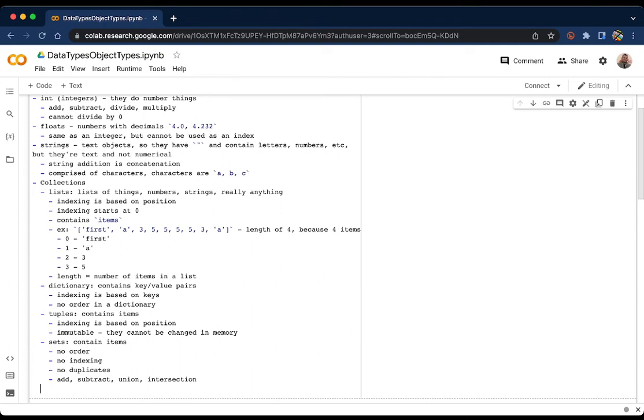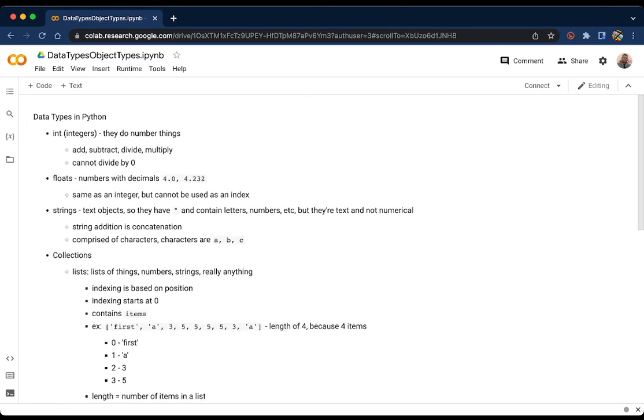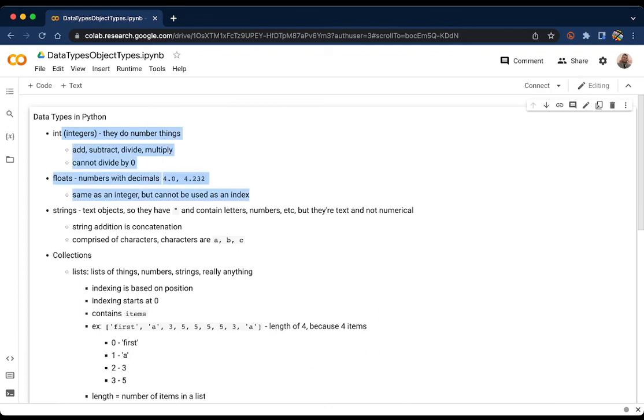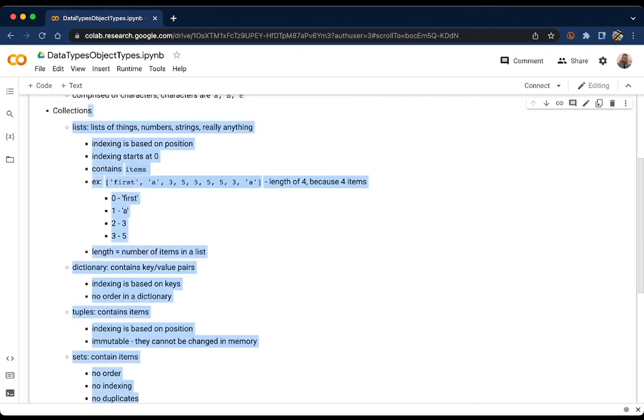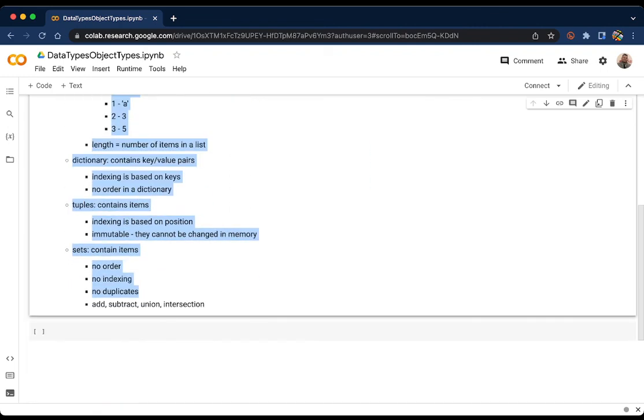I'm trying to think of another base data type that is really important. And I think I've covered all of them. So these are the data types. I'll probably make a video on each data type just so you can fully try and understand it. I probably won't make one on integers and floats unless I think it's something really interesting. But strings and collections, especially collections, are really important. If you want to work in data, you're going to work with collections all the time.